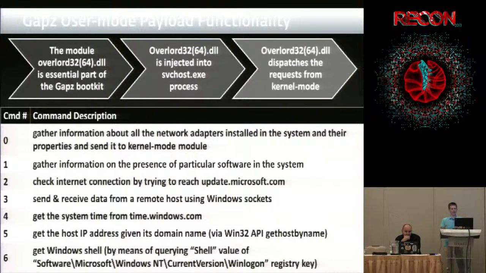It contains a list of hashes of names of the security products. It obtains a list of all the processes running in the system, calculates hashes of their names, compares these hashes to the table it has in the configuration information, and in case there is a match of a particular hash, it sets a specific flag. And these flags are sent to the CNC server.